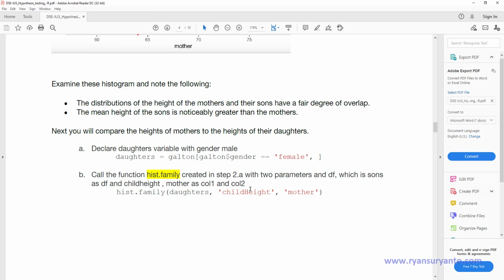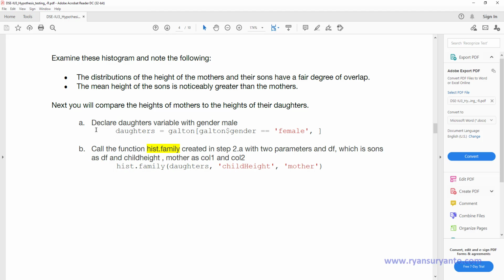Then you're going to compare the height of the mother to the height of the daughter.